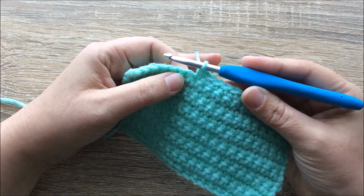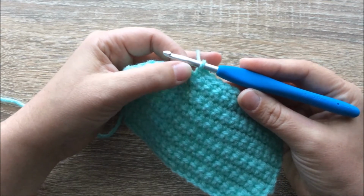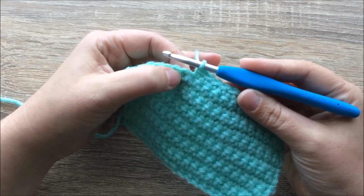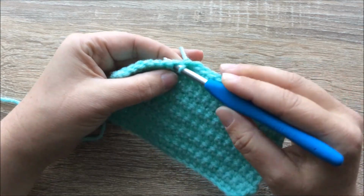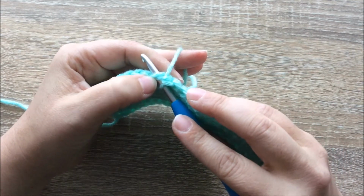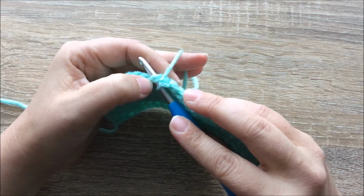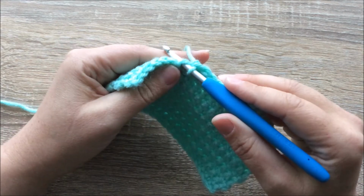To begin, I'm going to work into my next stitch. My next stitch is here. I can tell because it has a ring and it's got a gap there, which is what I want to put my hook straight through. And if I look on top of my hook, I now have a V. Two strands on top of the hook, which tells me I've gone into the right place in the stitch.